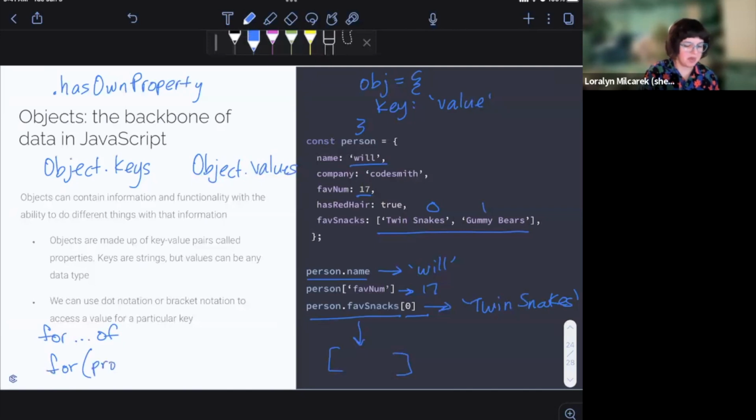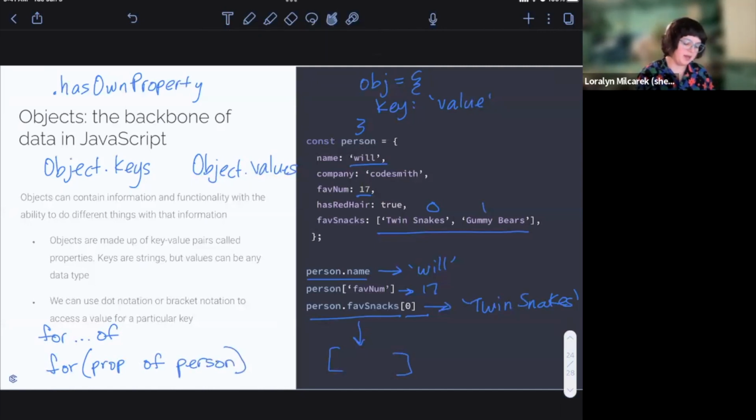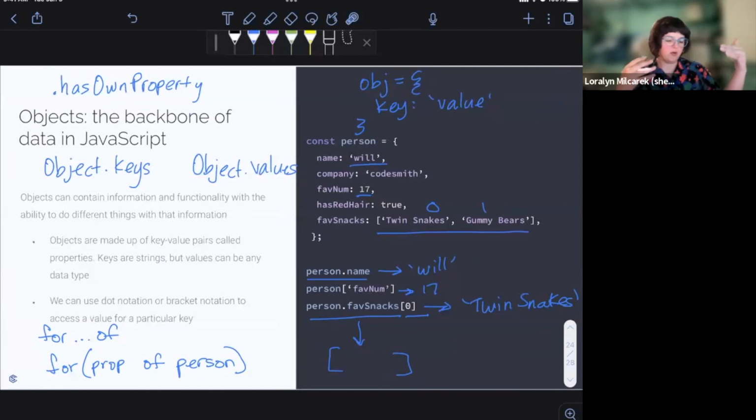We would maybe call it prop, for a prop of person. This iterates over all of the properties and looks at each property in person, in the same way that a for loop would iterate over an array.